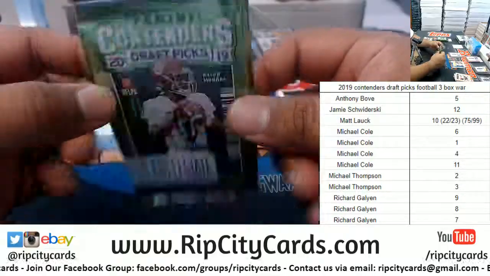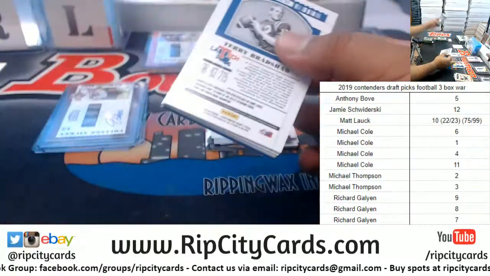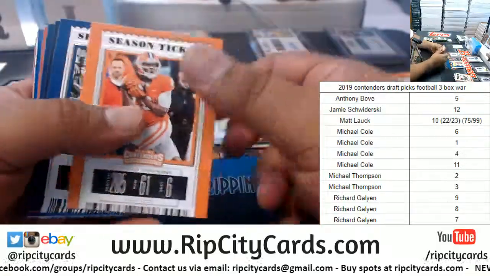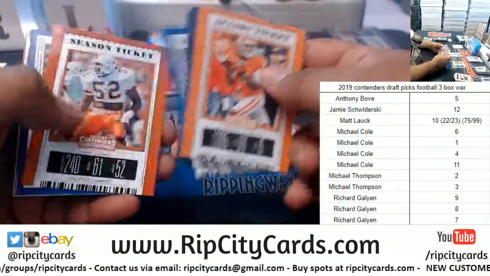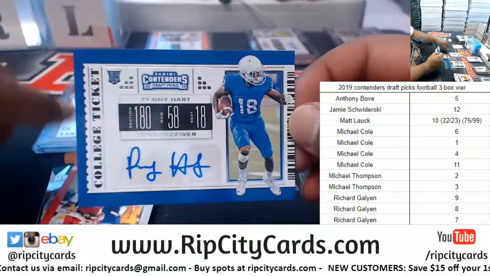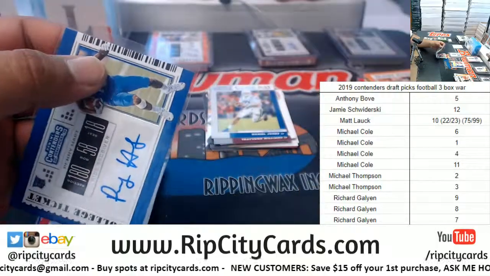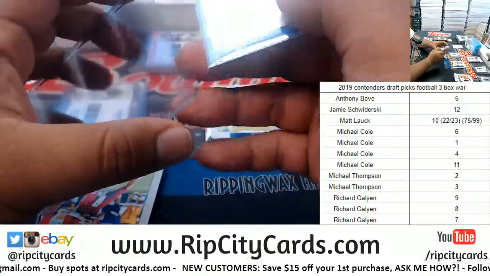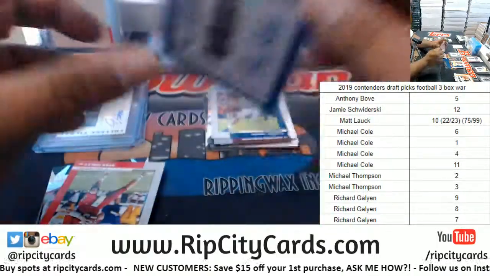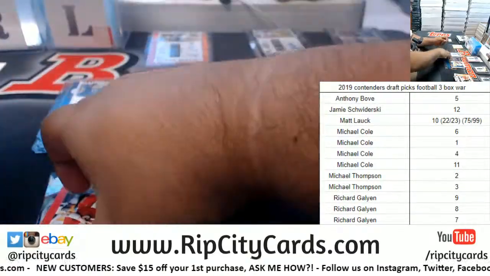Alrighty, now pack 6 for Sean. We got Penny Hart. Oh snap, Theismann really gave him the okay to rock the number 7? There's a Penny Hart auto for you.